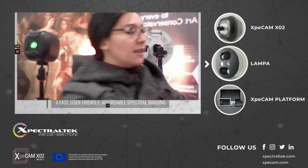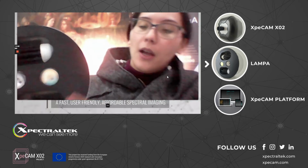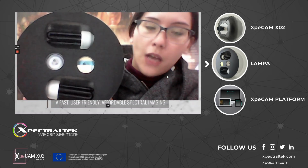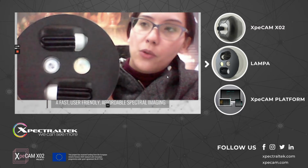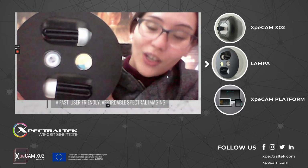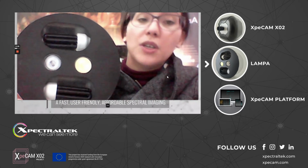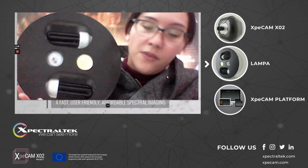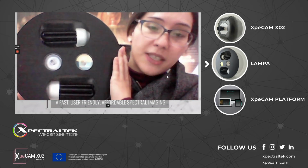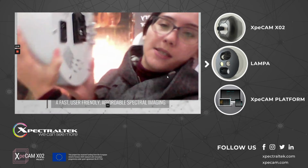And right now I will show you in more detail our light solution. So I have here lampa. This is the solution that we found to answer the needs of the persons that work in art and that need to manage a lot of light sources to acquire precise results. If we wanted to have one UV result, we have to grab the UV lamp and the cables for that UV lamp. And if we want to make one good high quality visible light photography, we need to grab another light source. And even so, if we want to explore the infrared range, we have to go and grab another source. So to minimize that problem of a lot of cables, we managed to build this all-in-one solution.